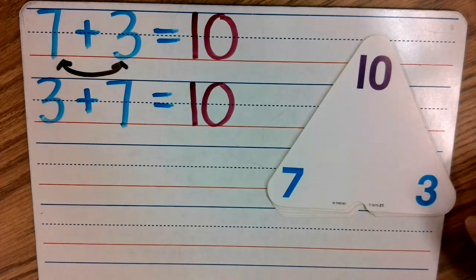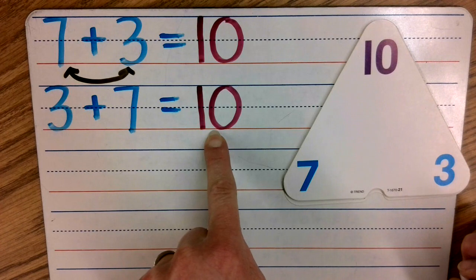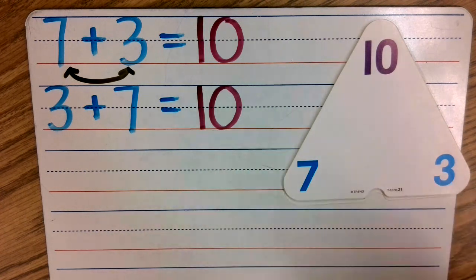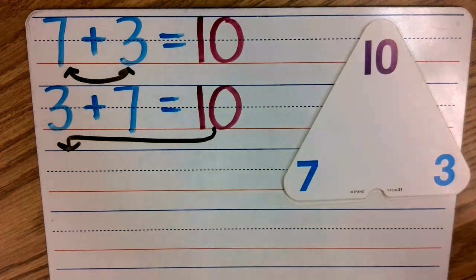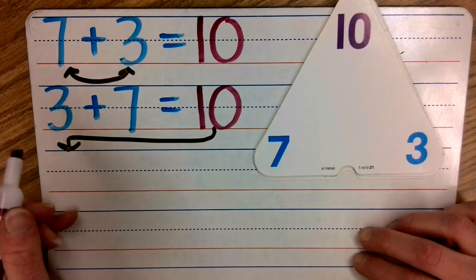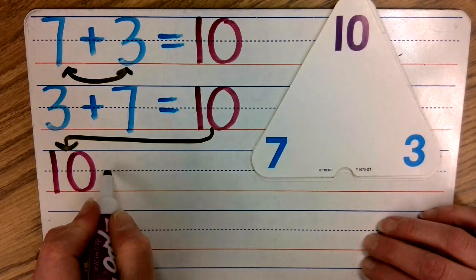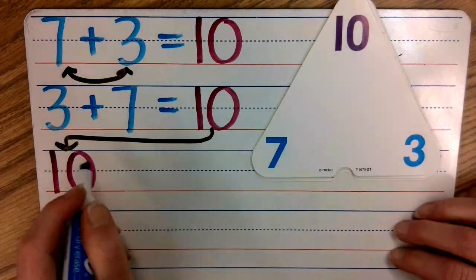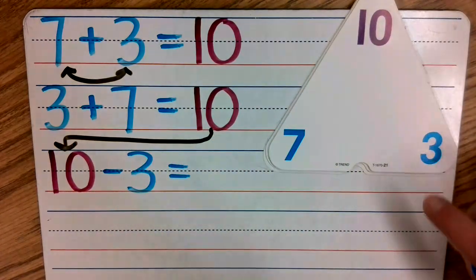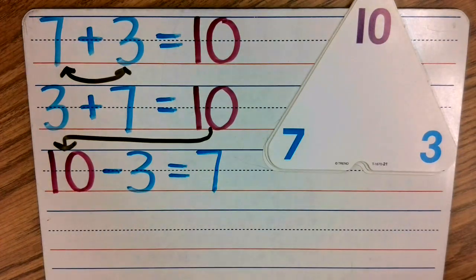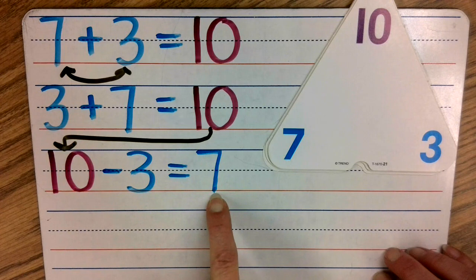Now, I need to write 2 subtraction facts. Now, whenever I write a subtraction fact, my sum here automatically becomes my minuend. Okay, so this 10, this sum comes down and is my minuend for both of my facts. So first off, I'm going to have 10, subtract what? And you can put 7 here or 3 here, equals, okay, 10 subtract 3 is 7. All right, here is my minuend in subtraction. Here is my subtrahend. Here is my difference.